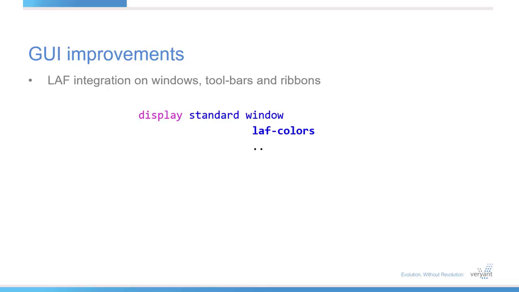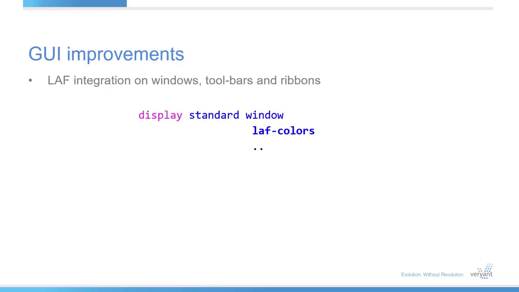By default, when you apply a look and feel, it doesn't affect Windows toolbars or ribbons. In previous versions, you had to use $get from LAF to force the controls to inherit the look and feel from other controls. But in 2026R1, you have two simpler approaches. The first one is a per window approach. If you add LAF-colors to your display window statement, the style will apply the LAF colors to that specific window. It'll override any individual color or background color properties.